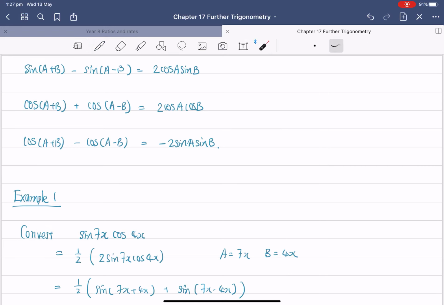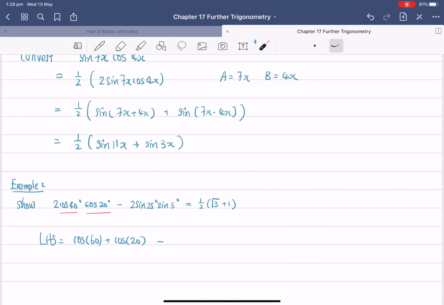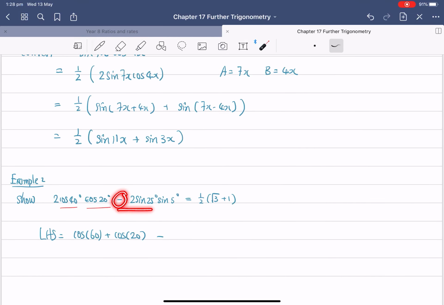Well, now we're going to use the last formula, and this time we have to include the negative. Because that negative is going to take with the formula, so that entire thing here will become a positive answer there. And then it will be a cosine A plus B, which is 30 degrees, and then minus cosine 20 degrees. All right, here's the formula.